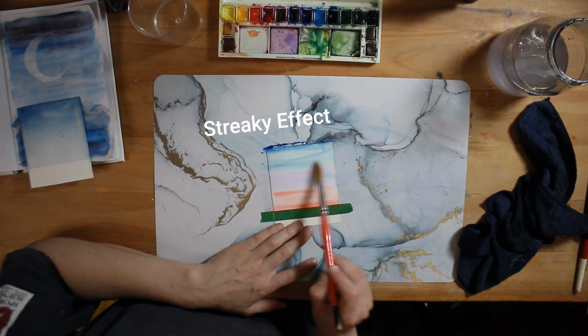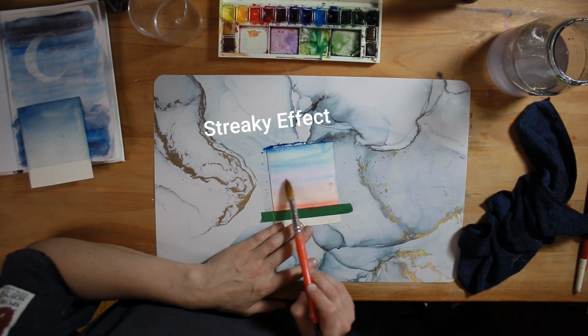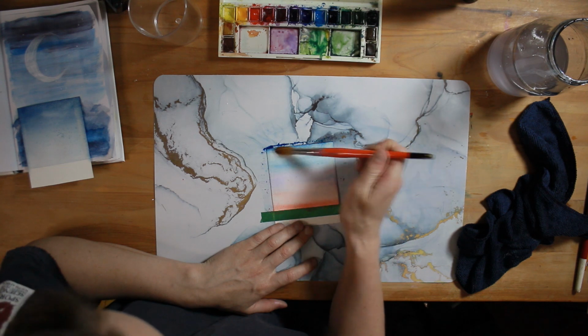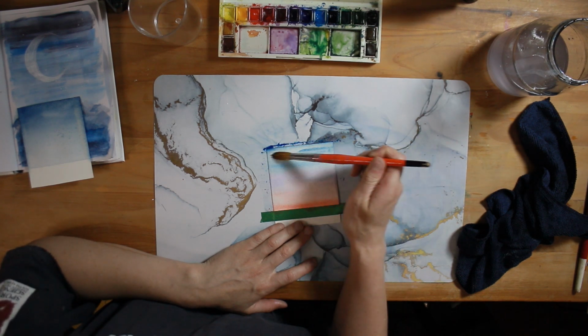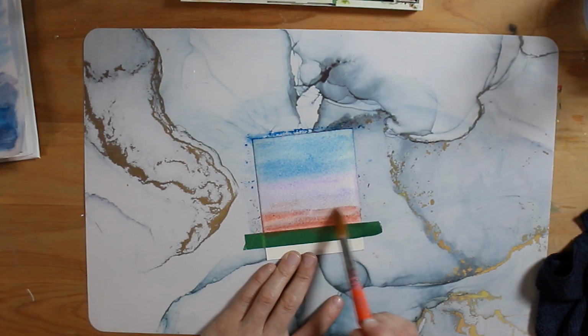I don't have a reference for this picture, I'm just painting out of my head and from memory of what I've seen before. And I think that that's the beauty of playing around with art, is it doesn't have to be from anything, it can just be from the imagination.